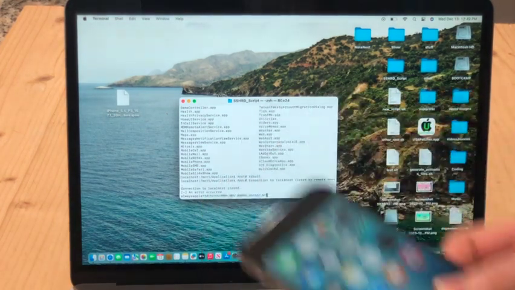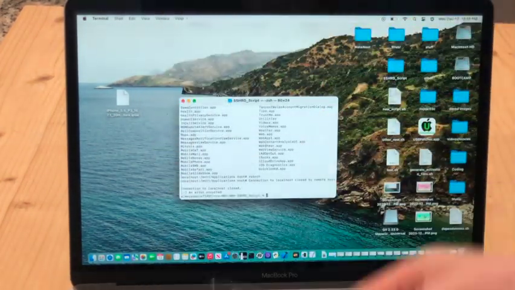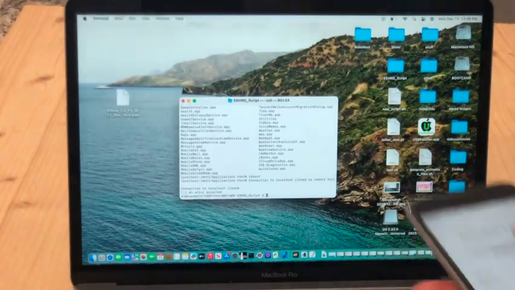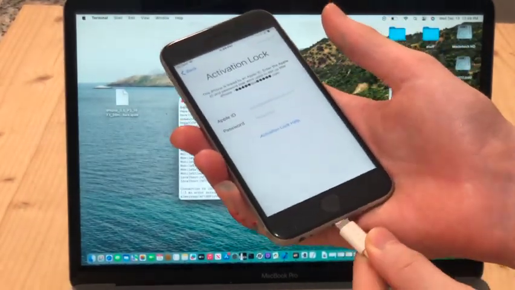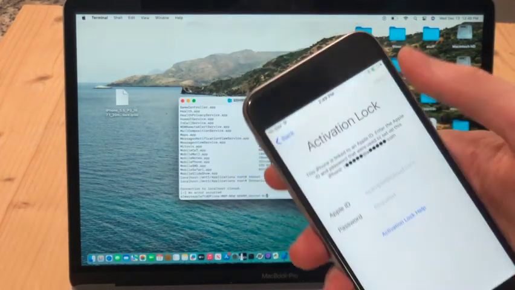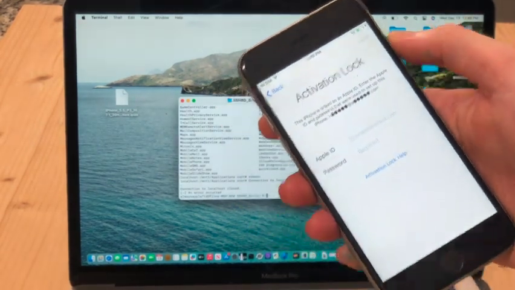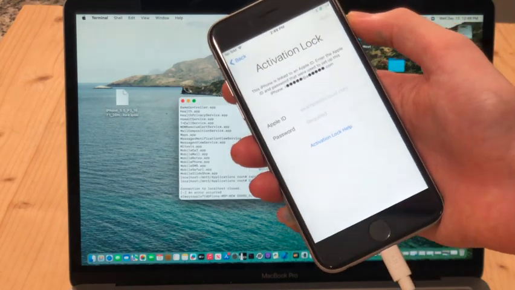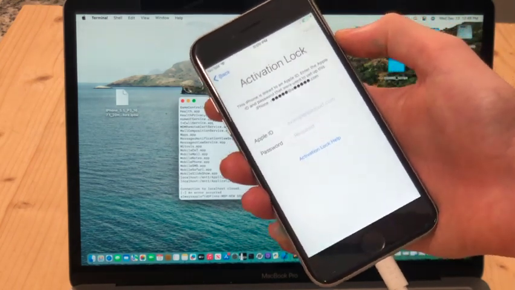Again, I'm going to disconnect this phone, and I'm going to start by connecting the iOS 10 phone to the computer. You're going to see it's charging up there. Now we're going to enter DFU mode. As you remember, that was one of the first steps on the phone.